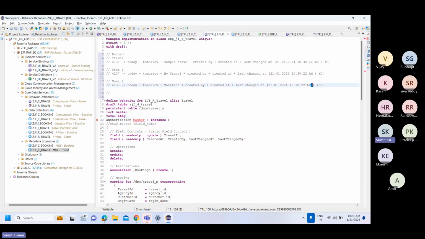So my system will try to look for this field called last change at. The moment you trigger a save, it means you are trying to trigger either a put call, a merge call, or a patch call. My system tries to compare this particular field, last change at, or any field in that case, which you will specify over here.